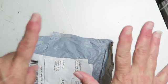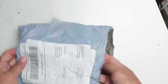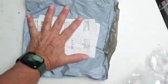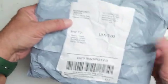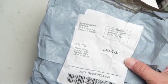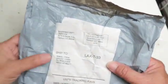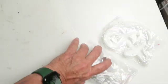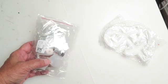But I believe I was given $10, so these products added up to less than $10, and I could pick what I wanted. And so yeah, these are the items that I've picked, but they came pretty quickly. It says it ships from California. I think it probably took about 2 weeks-ish. So yeah, I did get that. And then these are the items that I did get.